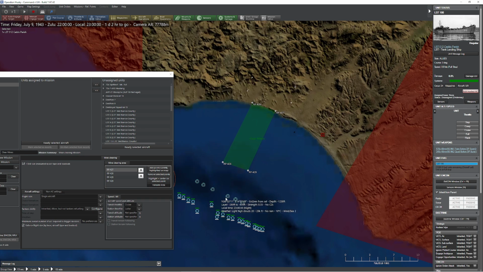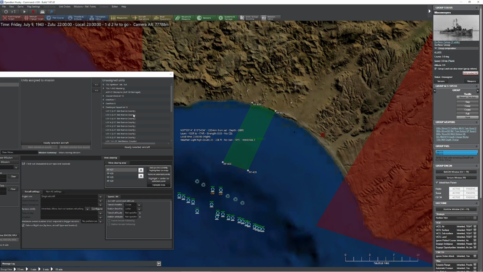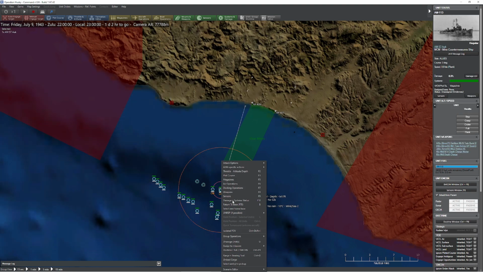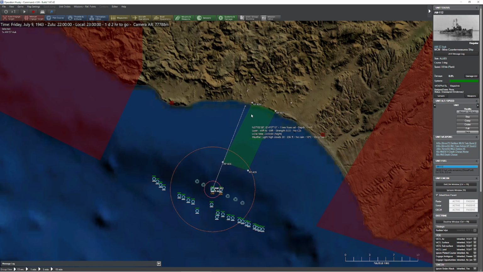So we'll go ahead and grab our miners. The best way to use the miners, by the way, is actually to break them apart so that we have two separate mining groups for this purpose. The reason we do it that way is it's just going to be a lot simpler because they're going to work separately. So do clear mines, grab this guy right here, assign mission, clear mines.